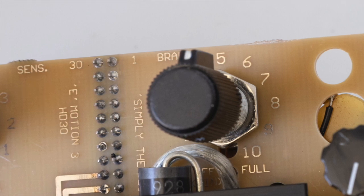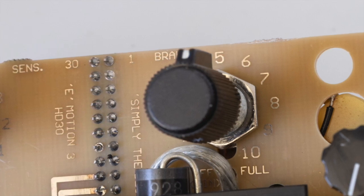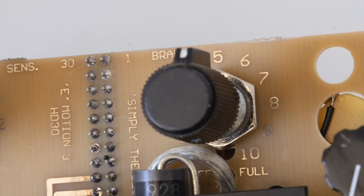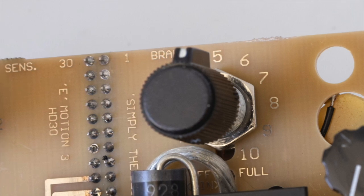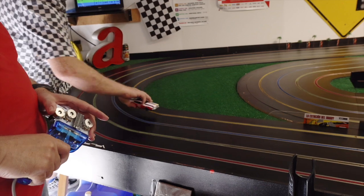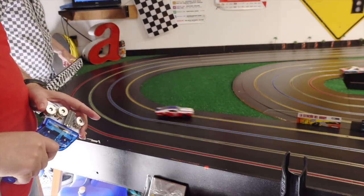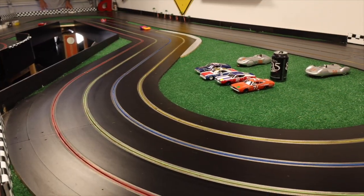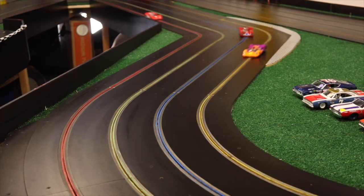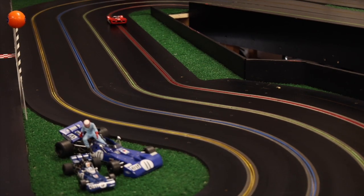Like sensitivity, brakes are somewhat of a personal preference for feel, as well as the car itself. When I was running the Thunderslot car with a stock motor, I was down to about 60% to 70% brakes, because that car has lots of brakes inherently built in. When I changed the motor out to the 22.5 Predator motor, I had to up the brakes to about 90%, because that motor has less braking since it's a bit faster. Now it's time to run the car. If I'm having trouble on almost all the corners with a little too much power, I'll dial the sensitivity down just a bit more. However, if it's only doing it in the tight corners, that's when traction control comes into play. I'll dial the traction control up just a little bit to tame the bottom end, so the car doesn't get loose coming off the tight corners. This can be especially helpful in the gutter lanes.